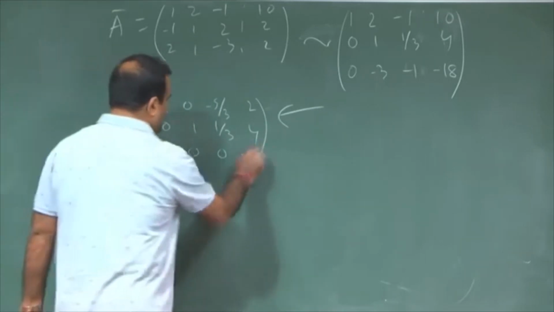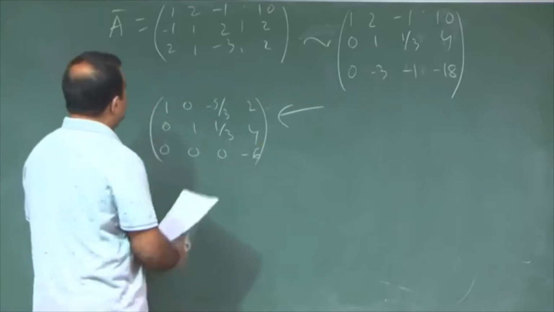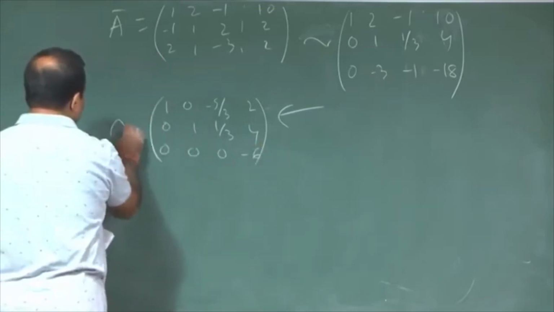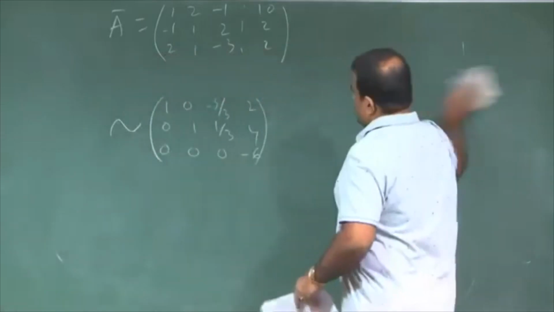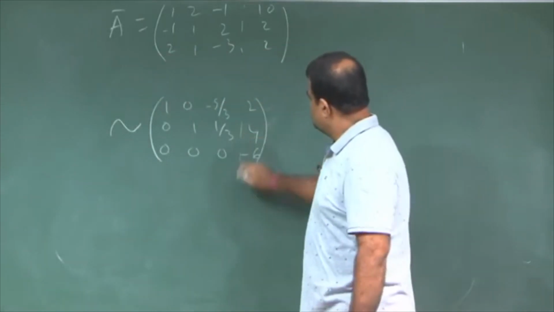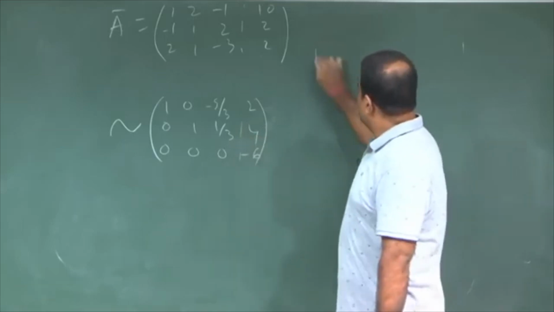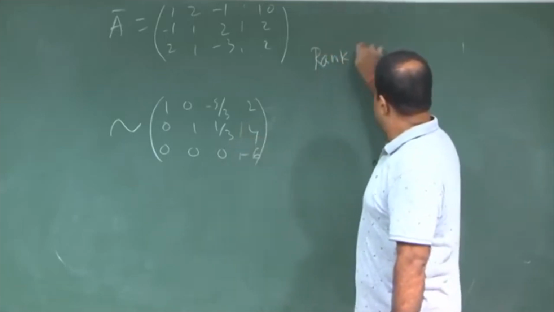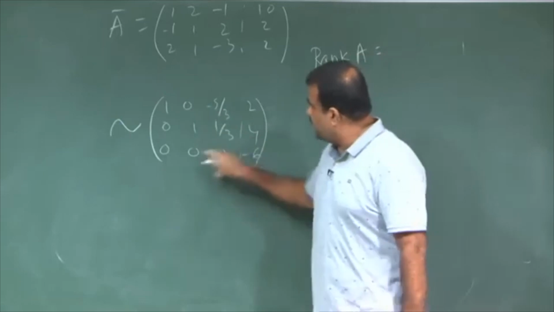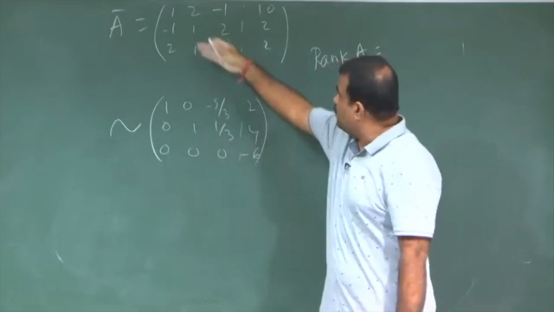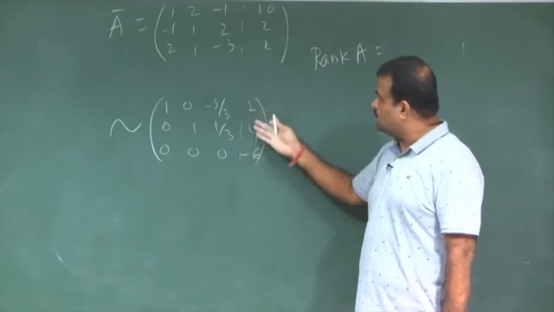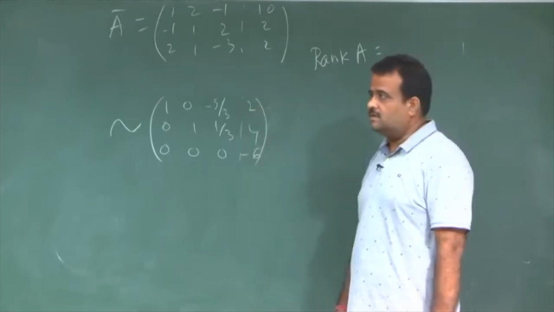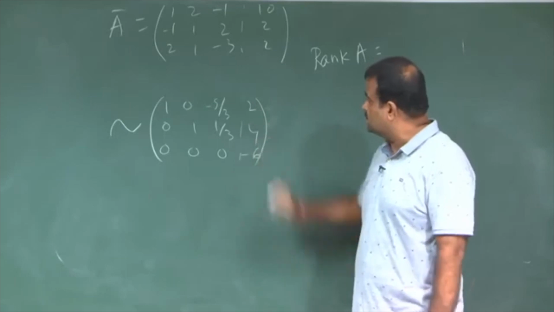Here we have a problem. What is the problem? This is equivalent to this matrix under row operations. Now, what is the rank of A? We get this just by applying row operations, because with row operations we will not be mixing this part with this. If we had to do a column operation, then it would be so.